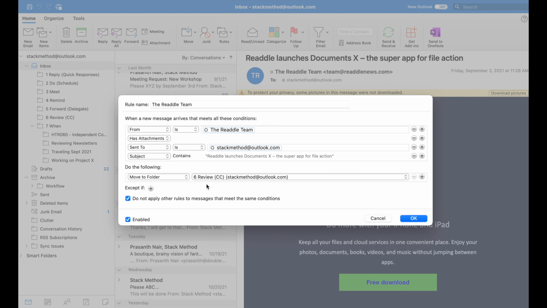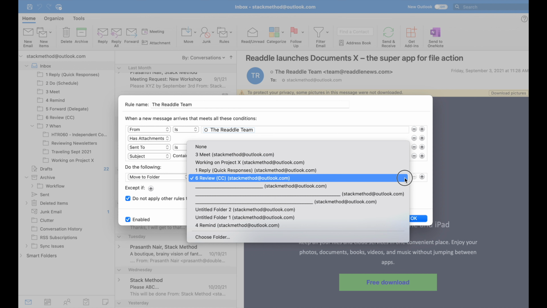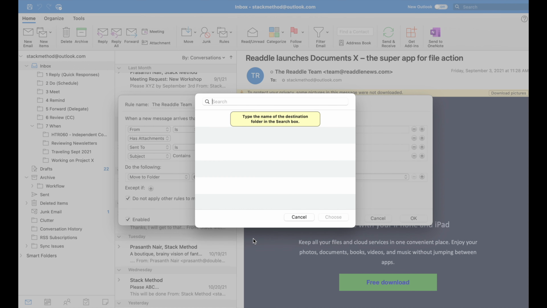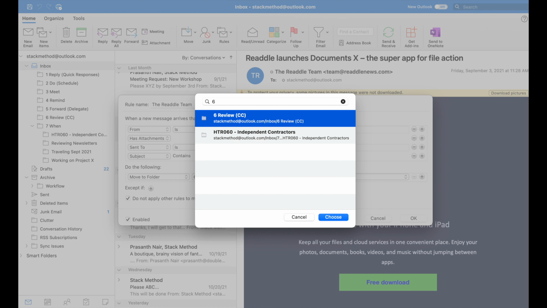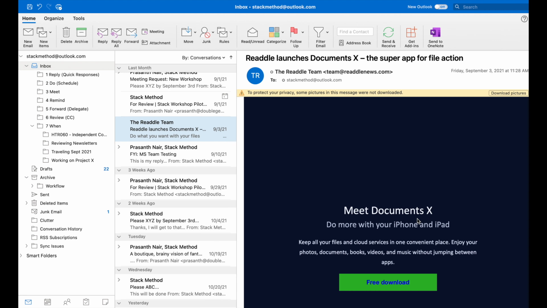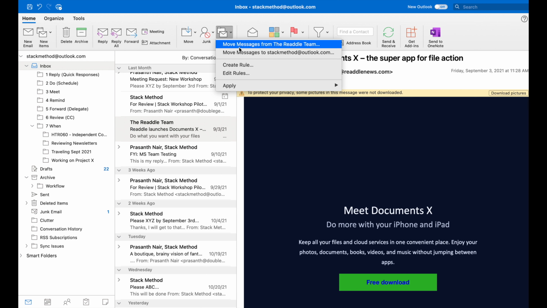And by the way, the folder I'm moving it to is review, and I can change the folder by using this menu or clicking on choose folder and typing in the number or the name of the folder, and then it'll select it. So I'm going to click OK, and you can see that it saves the rules to the server. So now if I go to rules, this says move messages from the Radel team.